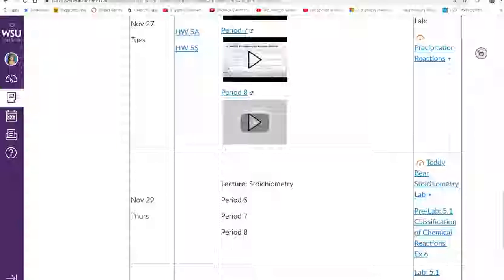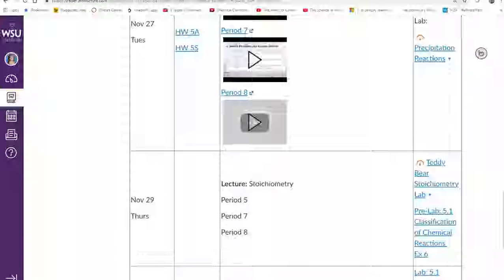The precipitation lab that I told you I really would like you to have done, the predicting stuff, is going to be open in the main lab. It takes about 5 minutes to do, so you can just see how your predictions went. Like I said, if you want to do it, great. If you don't, that's okay.